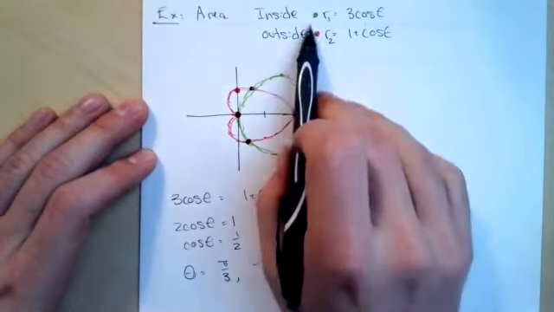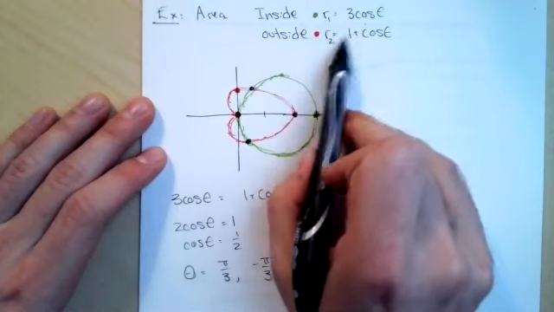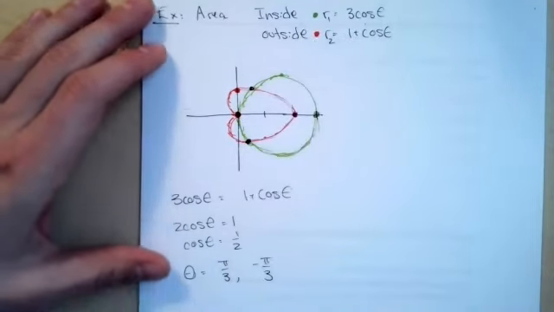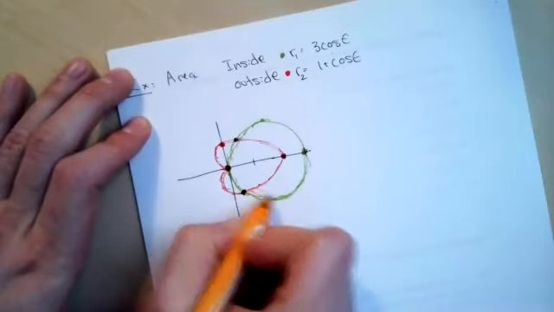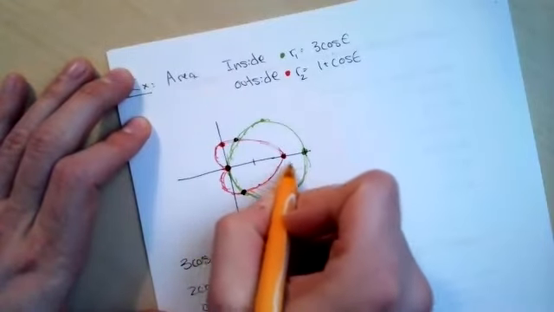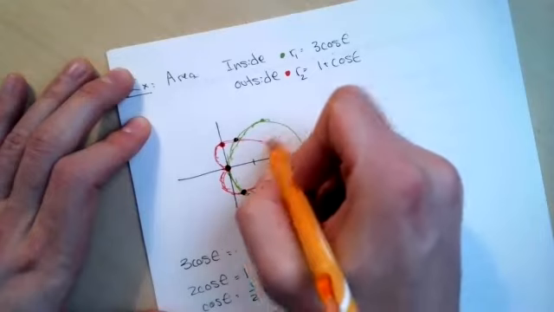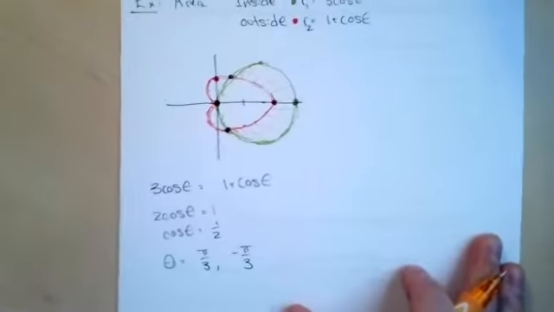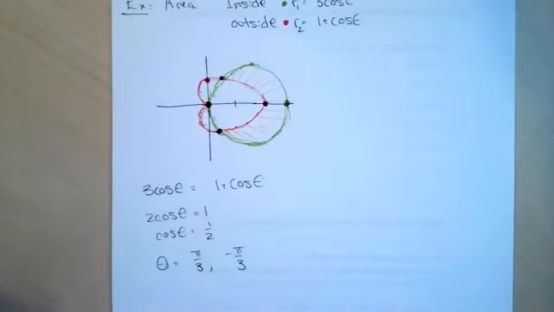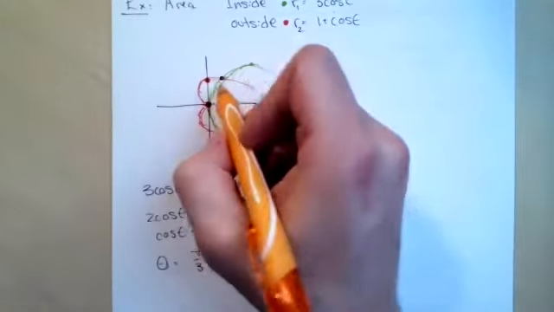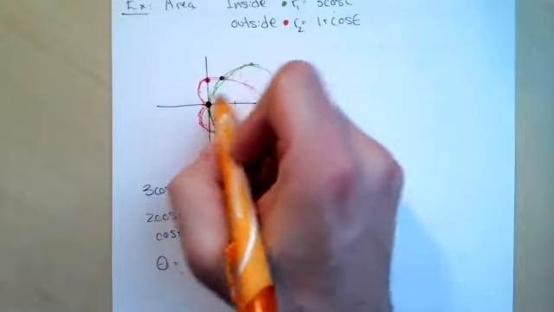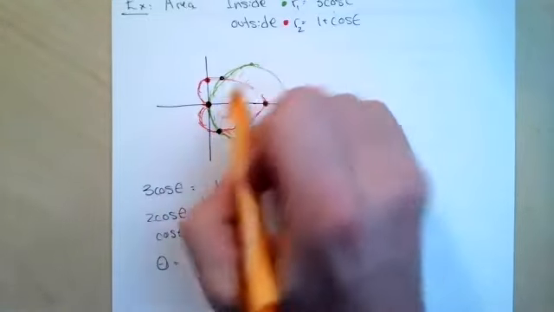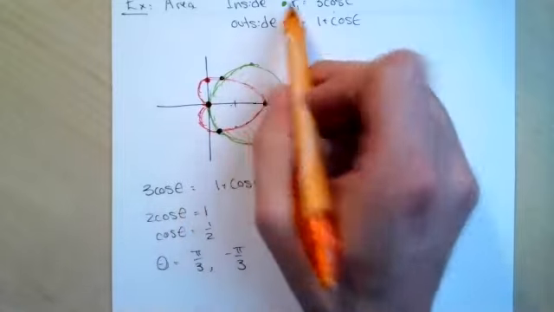And what do we want? So we want inside the green and outside the red. So the area we want is going to be this area. So be careful with the insides and outsides. Like in the last problem, on the homework problem, it says inside both, meaning we want just that area inside both of them. This one we want outside of the red, inside of the green.